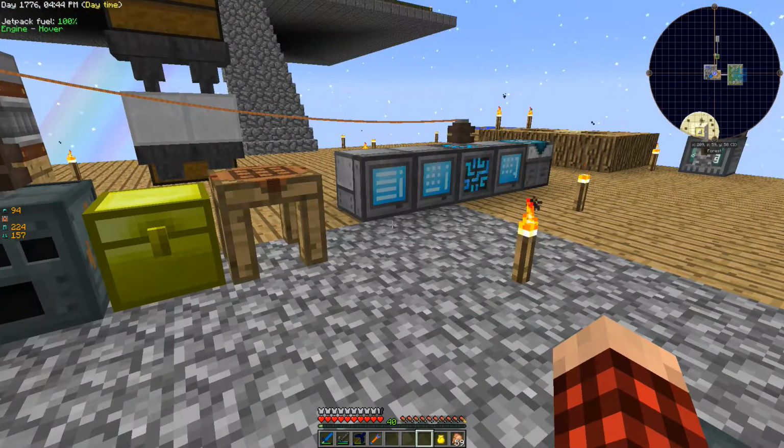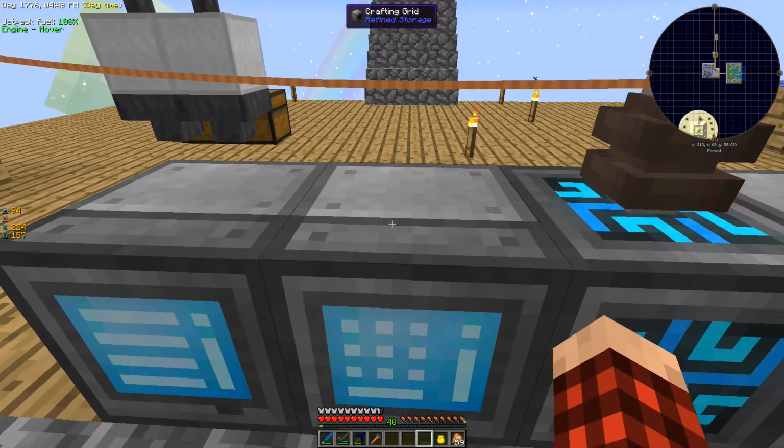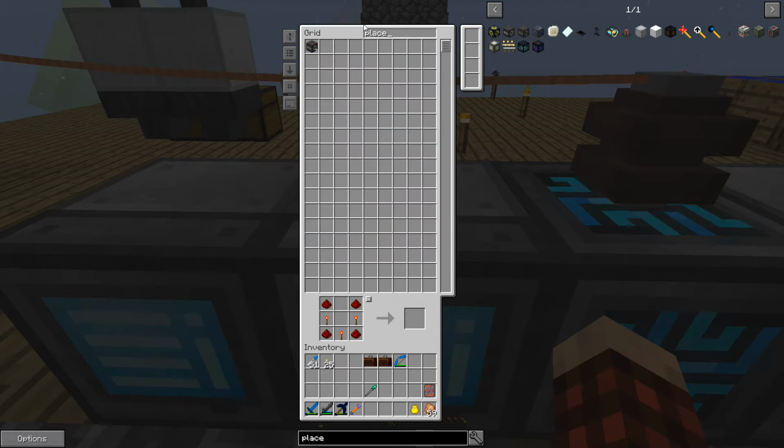I mean, it gets done, like, immediately. Like, quick, fast, in a hurry. But if we want to auto-spawn the wither, we're going to need some things. So, let's take a look here. So, I made myself 7 of these Actually Additions block placers. We're going to grab those.